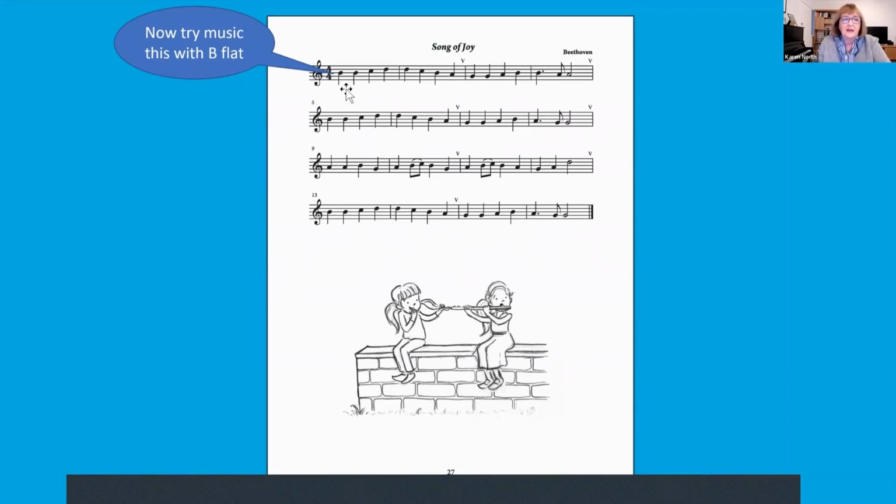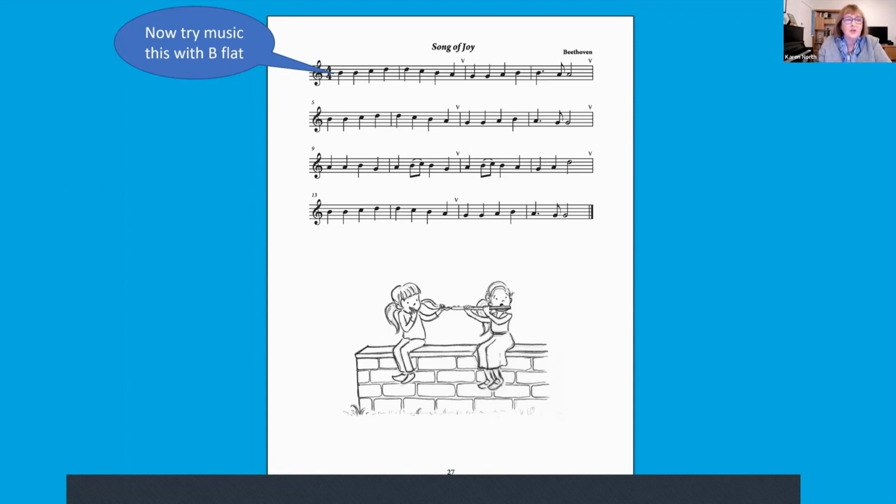I actually like to start talking about major and minor early on. Some teachers call these happy and sad, but I think that different students have different reactions to major and minor, and sometimes too it can vary according to their ethnic background and the type of music that they have heard. So I think it's interesting to ask them, how does it change the mood by changing to the minor key?